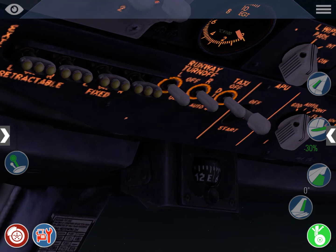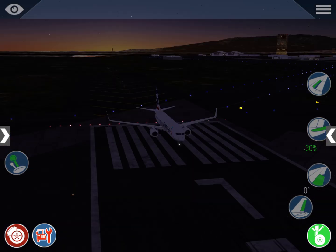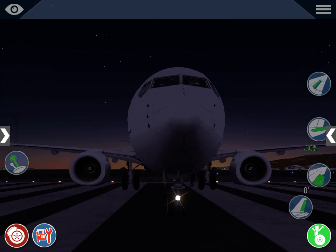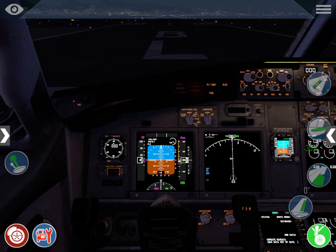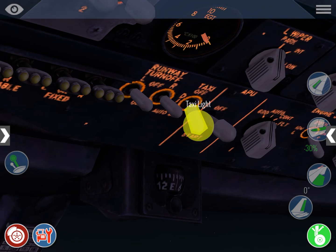The next group of lights are the taxi lights. This light has three positions: off, dim, and on. This light is used whenever you are taxiing, but it also comes on together with the landing lights when you pass below 10,000 feet, so that by the time you vacate the runway you already have it on. The dim position is on but just a little bit bright, while the on position is very very bright. In case you are getting close to the gate and you don't want to blind someone, you put the taxi light into dim. The rest of the time it's off unless you are taxiing.